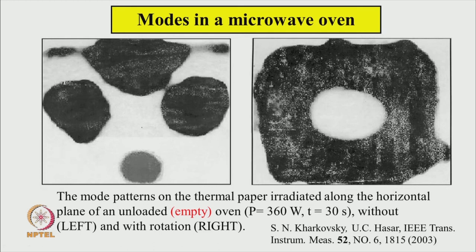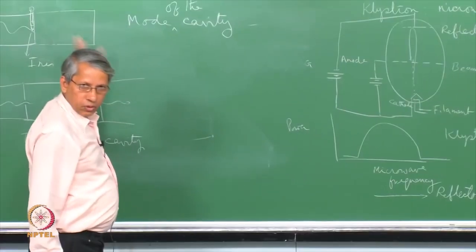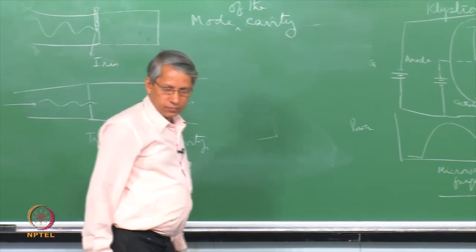That is also the reason why it has to be rotated, otherwise the food in this white region will not get cooked. So the turntable's job is to cook the food uniformly. When it turns, the whole surface becomes uniformly hot. You can do the experiment very easily by using papad, for example. Now this is an empty oven, in other words, in this language, an empty cavity, and it shows the mode pattern of the electric field.